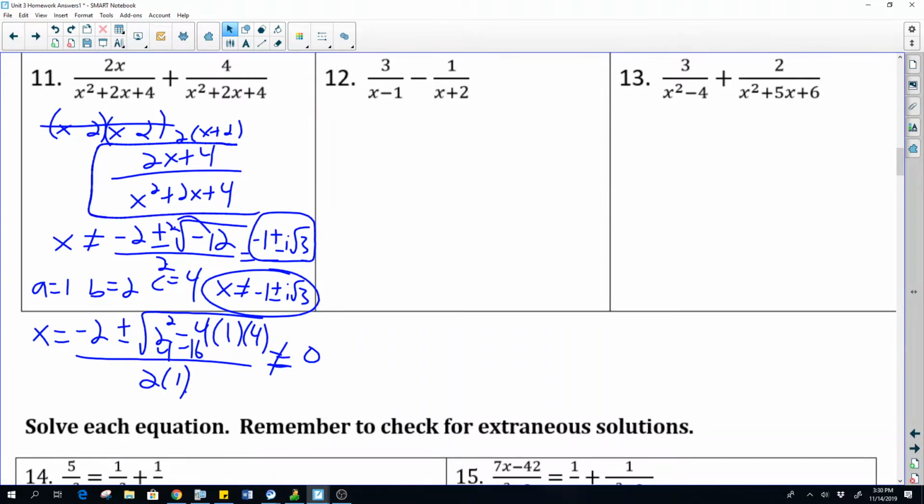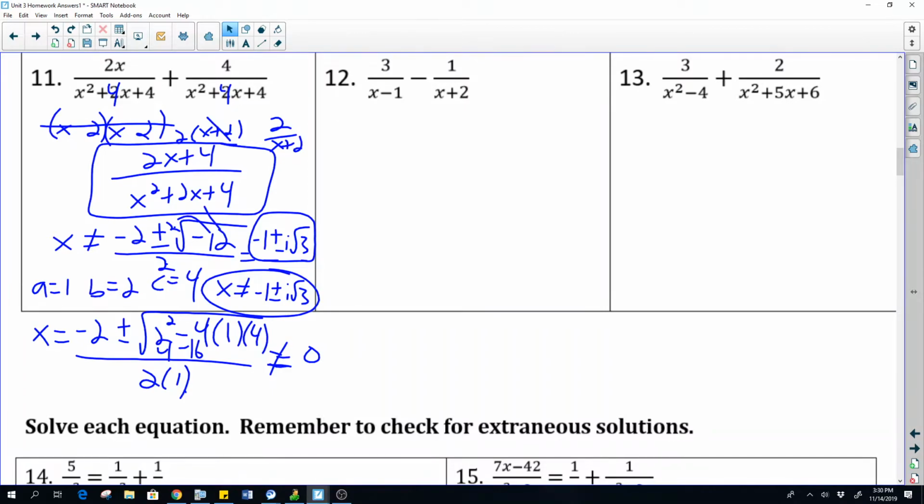That's it. I think that was probably supposed to be a 4x, do you think? Yeah, if that was a 4x, then we'd be able to cancel an x plus 2 on the top and bottom, leaving us with just 2 over x plus 2. I think that's where they're going with this problem, but oh well.